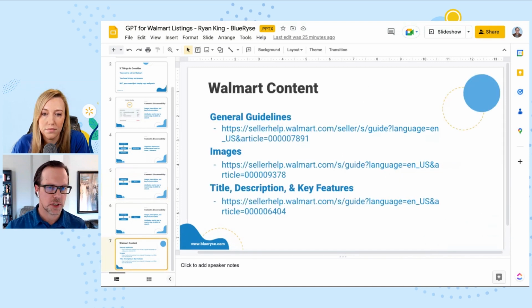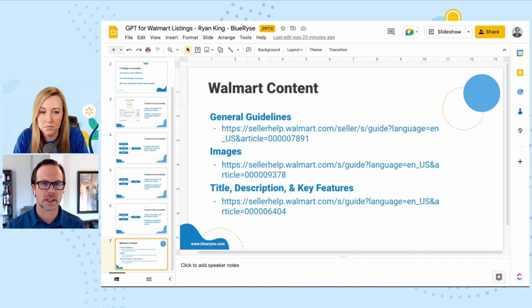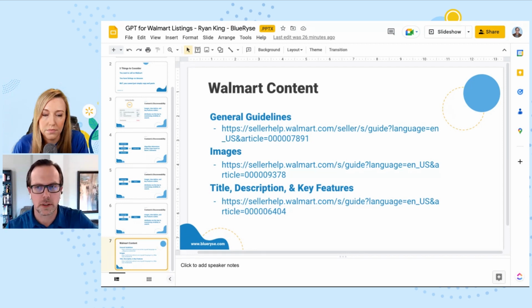And so I've just got a slide here of three help articles from Walmart on general guidelines for setup. The first one I'll direct you to is overall listing setup best practices. In there, you'll see one of the links on that article is to style guides with Walmart. So Walmart actually gives you, for each category, once you've determined, okay, I'm selling a dog leash, I'm in the right product type for dog leashes, what do I need to do for images? What do I need to do for title, bullet points, and paragraph description? There's a link in this article for style guides, and Walmart tells you clearly for this specific category what they are looking for. And it'll tell you word counts, all those kinds of things, and structure and makeup of title, resolution requirements, and even types of images you need.